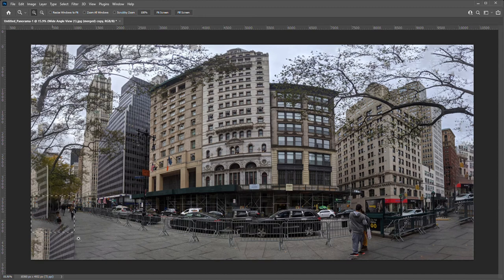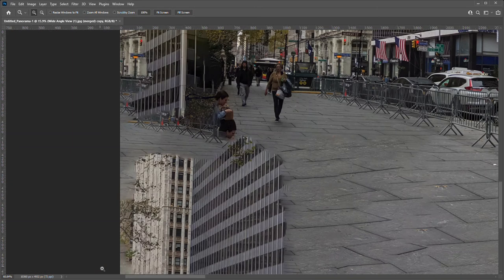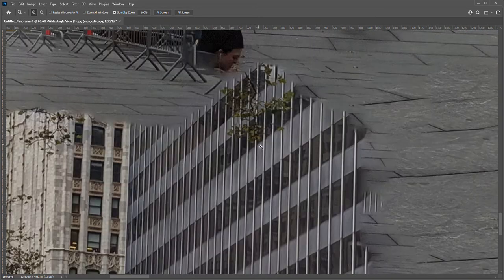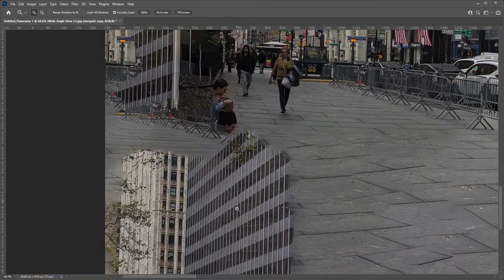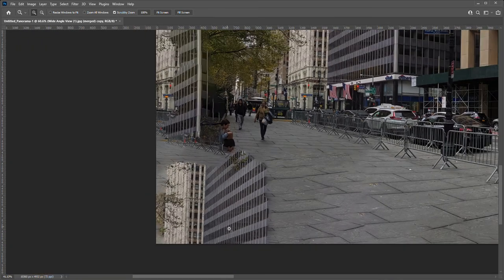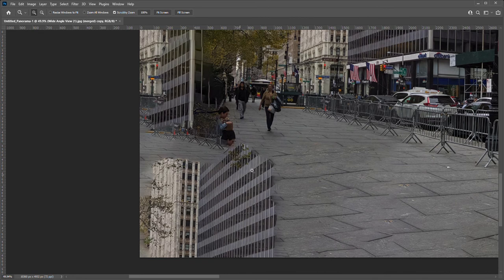Go ahead and zoom down here. If your zoom is doing something weird, you probably have Scrubby Zoom on, which is an option. It's almost like if you had a touch screen and you're zooming in and out with your fingers. You just click, and to zoom in you move the mouse up, and to zoom out you move it down. It's just a different way of zooming.